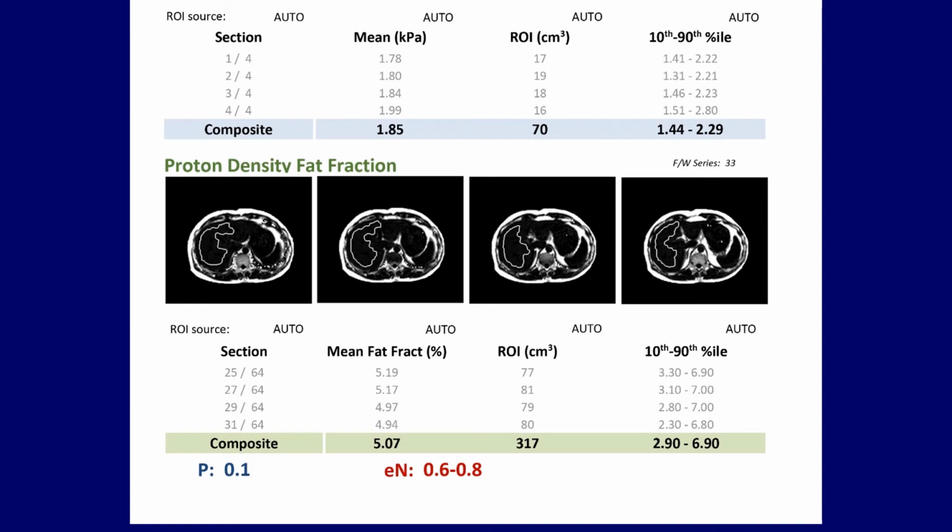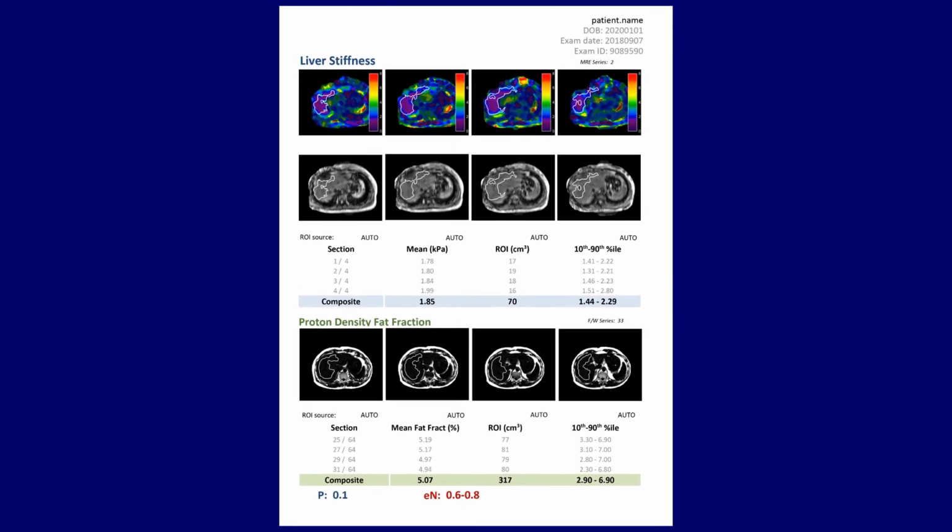It also automatically draws regions of interest and compiles results for liver fat. Studies have shown that this tool performs as well as an expert human analyst, eliminating the need to spend 10 to 15 minutes doing a manual analysis. This document is stored as an image or can be printed on paper. This technology should be widely available within the next year.